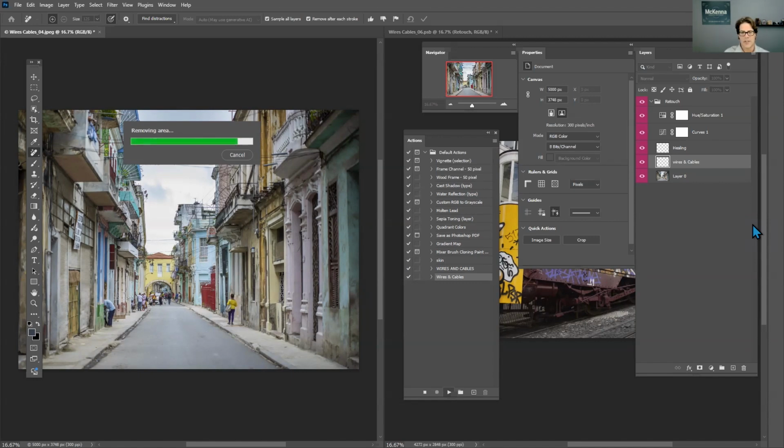But if we just wanted to hit record and create a curve adjustment, as simple as that, you can just hit record, go to create a curve layer at that semicircle down here, hit a curve layer, create a new one, and then hit stop on your actions.